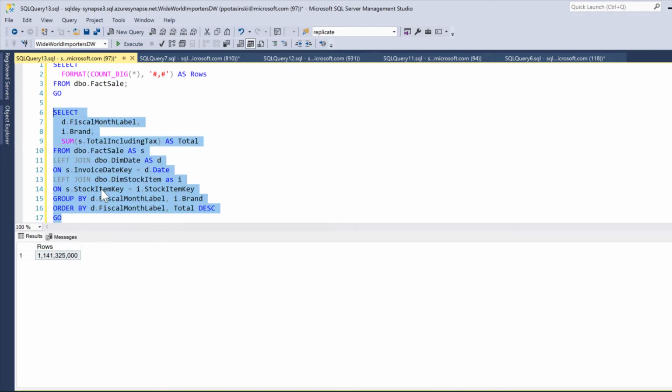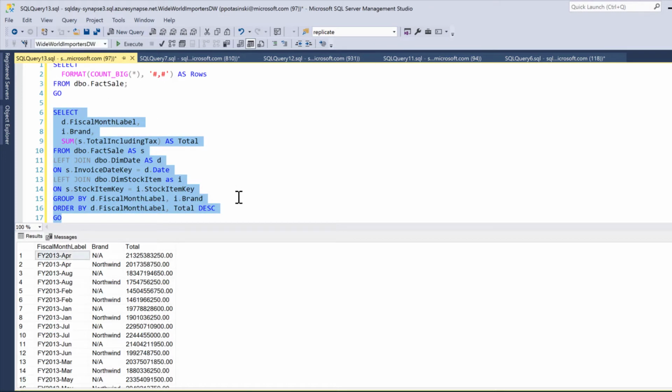Here is a sample analytical query that runs on top of a fact sale table with over 1 billion rows. Notice that the query executes in milliseconds. When defining your tables in such a data warehouse, you can choose one of the 3 sharding patterns to distribute the data. Let's look at some table definitions for more details.